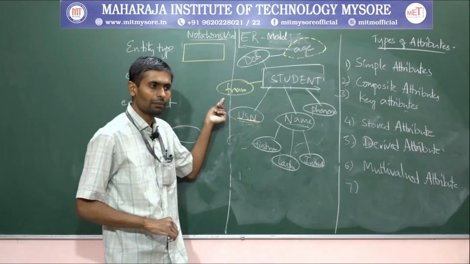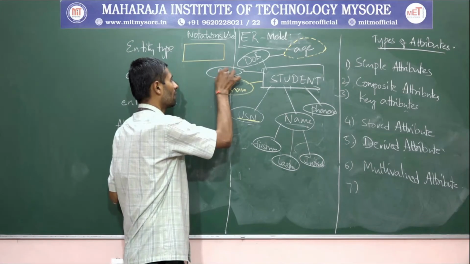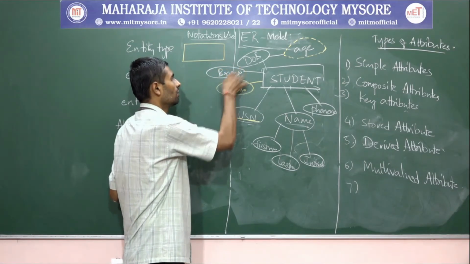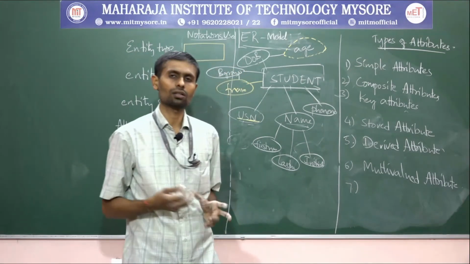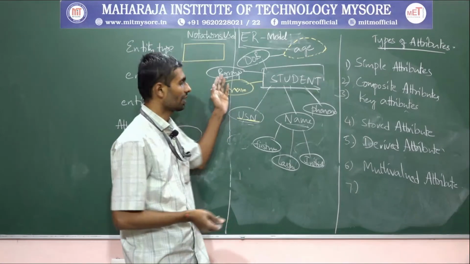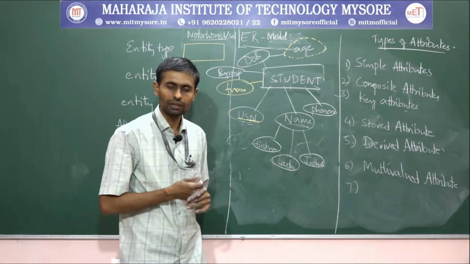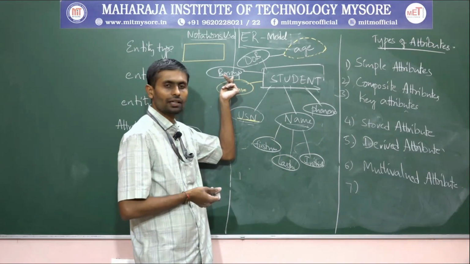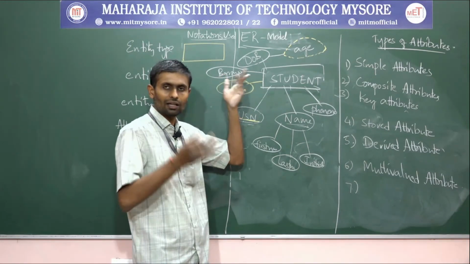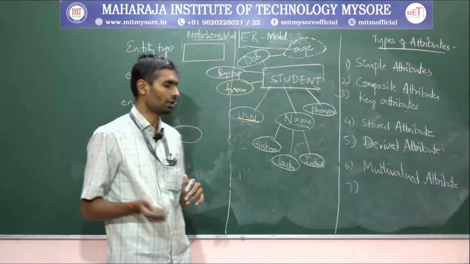But father name, blood group. When I say the student has a blood group, a B group I will record. So it could be a possibility that in a registration form we want to record all such information. What about this one, guys? It's again a simple attribute, we cannot divide it further, right? And with the help of these simple attributes, I cannot derive anything. So it is not a derived attribute, it's only a simple attribute.